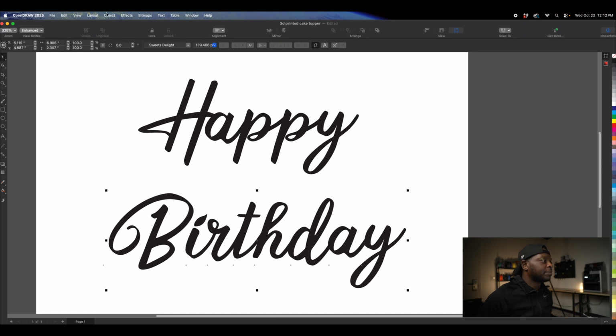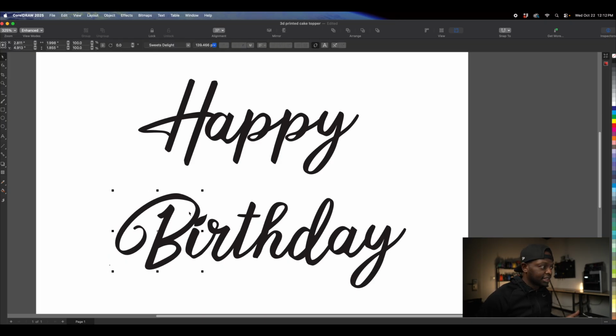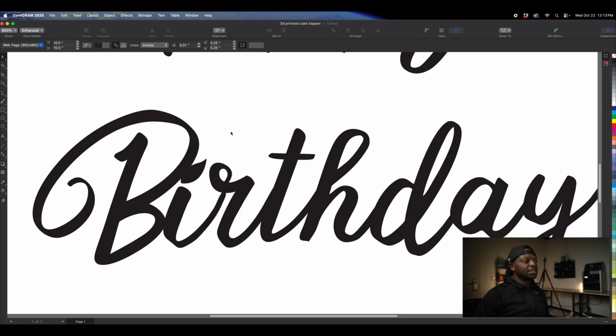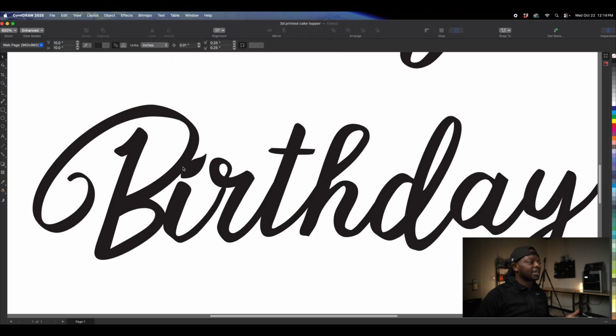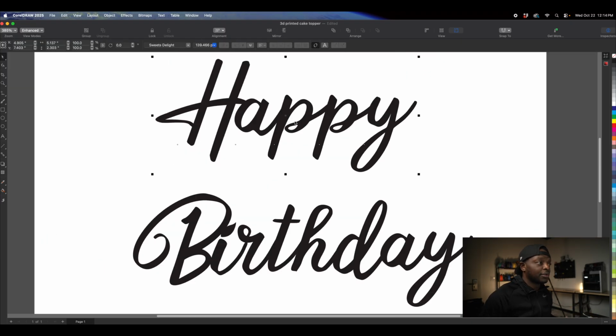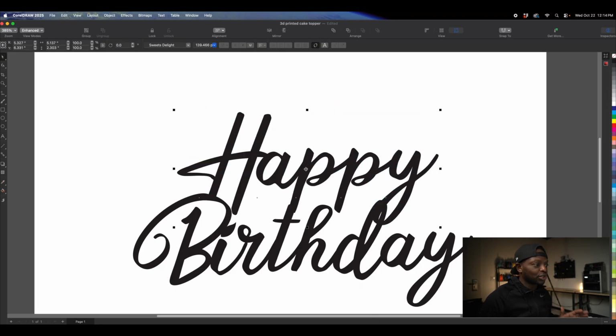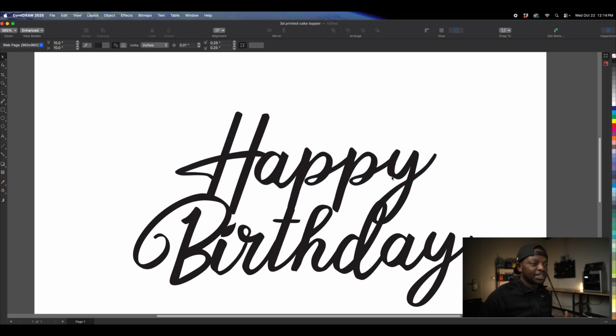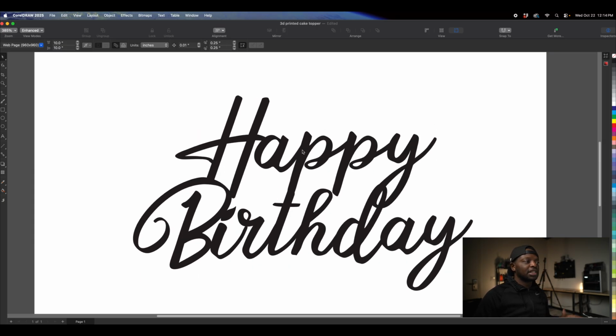Okay, we want to do the same thing to birthday. We're going to select it, go up here to object, break birthday apart. You see the B. You want to move it over until it's touching. That looks cool right there. That looks good. You can tell it says happy birthday. Happy, we're going to select all of the happy and we're going to move it down so it's touching the birthday. You want it to touch at least 3 points of contact. That's kind of like how I like to have it. You see it's touching right here, it's touching in the middle and on the end. All right, cool. So that looks good.